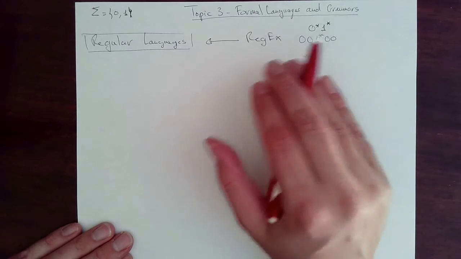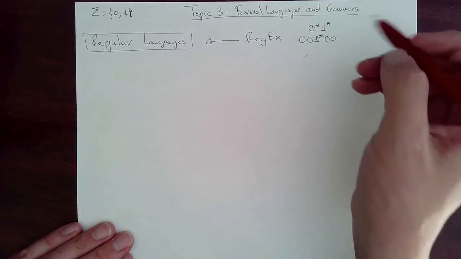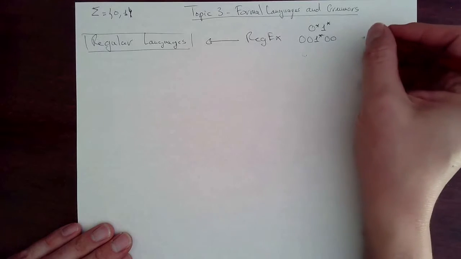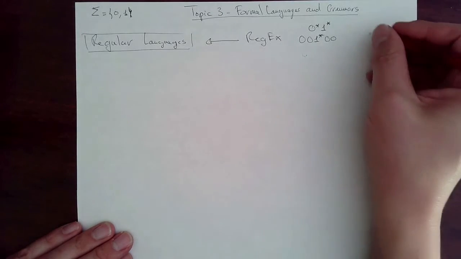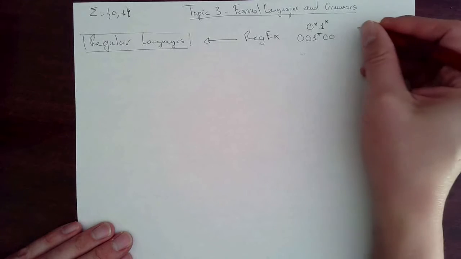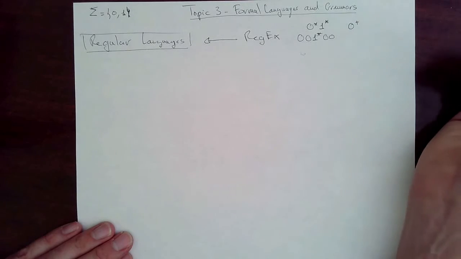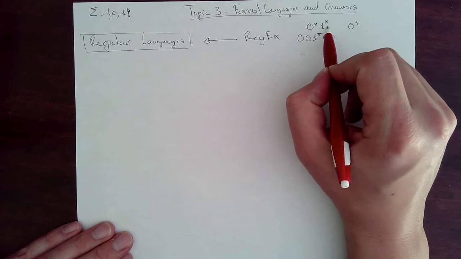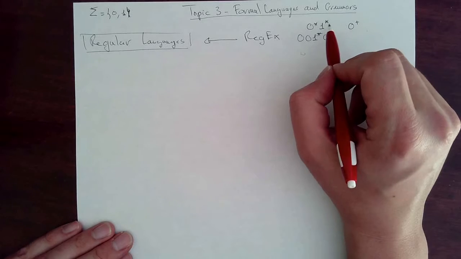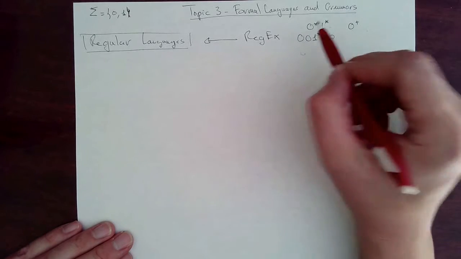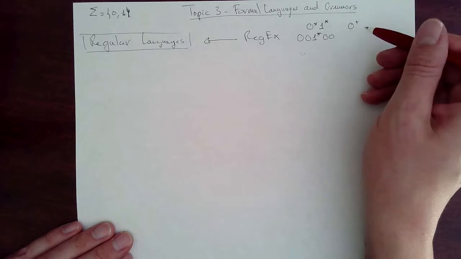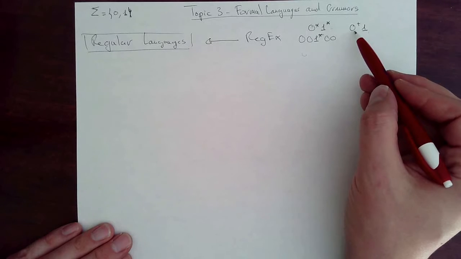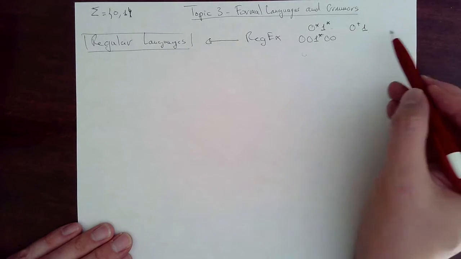So regular expressions are only defined in terms of terminals and using the operator star if we want to. Sometimes we also potentially use the operator plus, but we don't really need it. So 0 plus means basically at least one 0, right? While 0 star 1 star could be the empty string, or just 0 or just 1, because star means 0 or more. With plus, if you have 0 plus 1, for instance, it would be at least one 0 and any number of 0 and a 1.